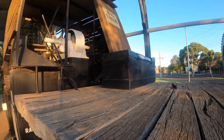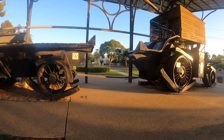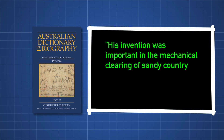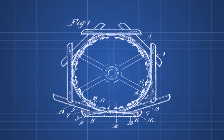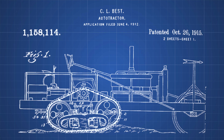So it's pretty clear that Big Lizzie was an iconic machine, if one that sadly didn't see as much use as it could have. To quote the Australian Dictionary of Biography, his invention was important in the mechanical clearing of sandy country but had no long-term impact on the development of the traction engine. The Dreadnought Wheel was slowly forgotten, and the caterpillar track won out for use on loose surfaces where the pneumatic tyre didn't suffice — making the Dreadnought Wheel a footnote in technological development, promising but ultimately a branch not further developed upon, as alternatives successively improved.